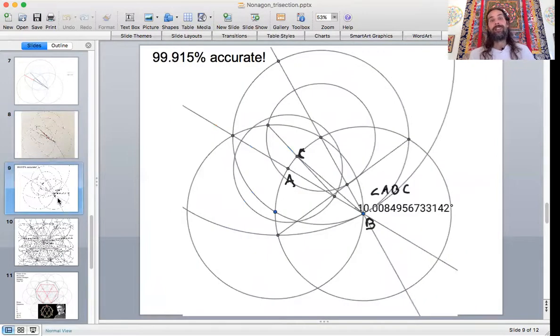Quite simple method to do, you can do this one easily at home. Just a little tricky to find where those points are. But if you freeze this image here, you can figure out this drawing, and get probably the most accurate 10 degree angle that you can get using just the unmarked straight edge and a compass. But like I said, it's not 100% accurate, that mathematical formula still stands. But this was the closest that I could get with these tools that I was working with here, and really spending hours hunting around all these lines of the sea of pickup sticks, basically, trying to find where that intersect that line circumference. And it's 99.915% accurate.